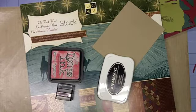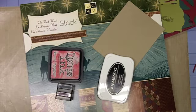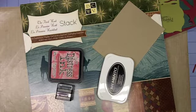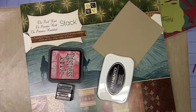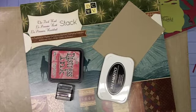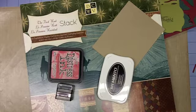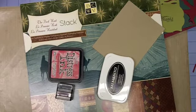Now, I think it was last year in the Cricut Craft Room, they were offering a free preview of the Teresa Collins Christmas Silhouettes cartridge. And I saw it, but before I could get anything cut from it, it was gone. Well, they were offering it again this year, and at least a few of the images from that cartridge have been up and listed as a free sample for quite a few weeks. As of when I'm filming this video, which is Sunday night, December 15th, they are still available in the Cricut Craft Room. So check if you're interested in making this card, and you can see if it's still available.